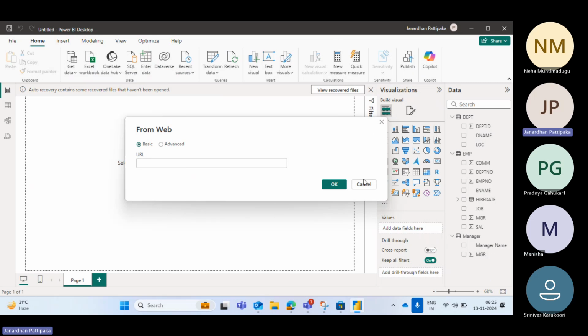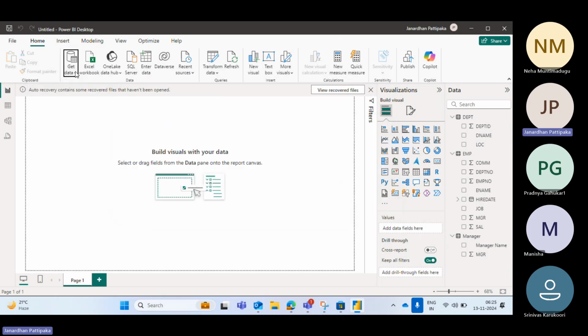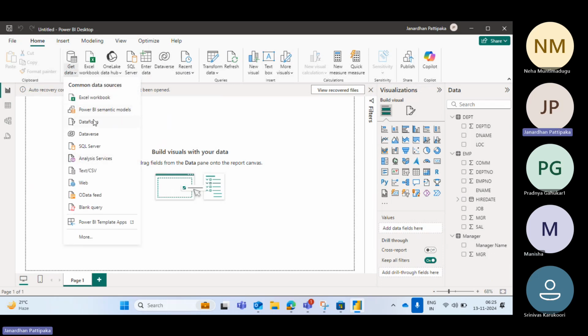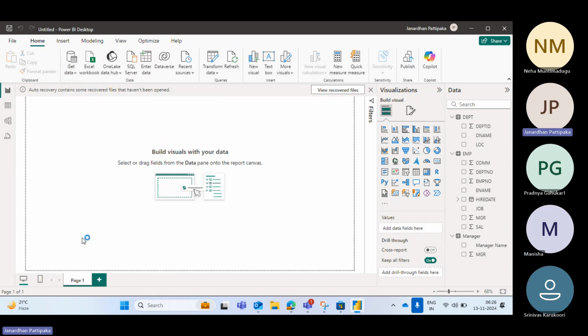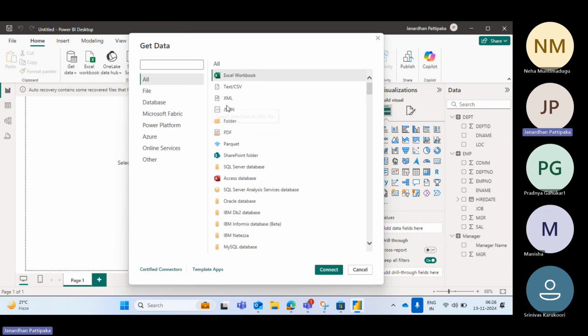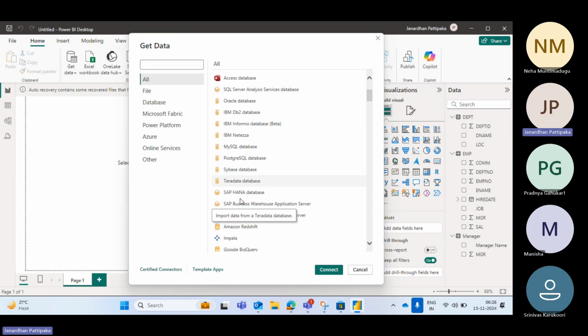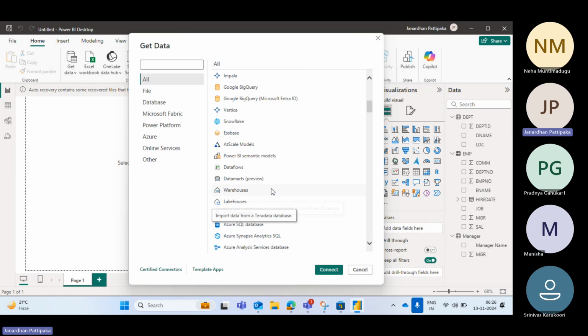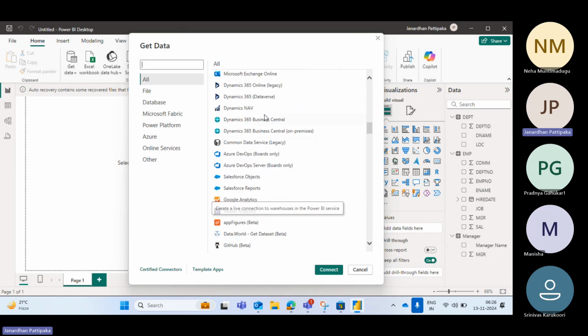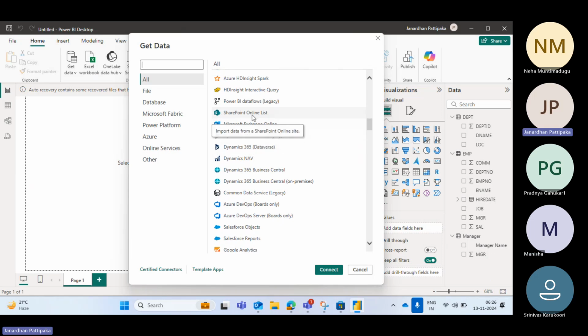So as time passes, you will connect to different data sources. Let us start working on some transformation in Excel. After completing that, I will explain how to connect to the SQL Server database. But understand, not only Excel, not only text, CSV or blank query, we have more options over here. Once you click on More, see, we can connect to text, we can connect to PDF, we can directly connect to some folders. Oracle databases, Teradata, Amazon, Vertica, these are all data sets, Lakehouses, Azure, SharePoint, Excel also. We can connect to Microsoft SharePoint.